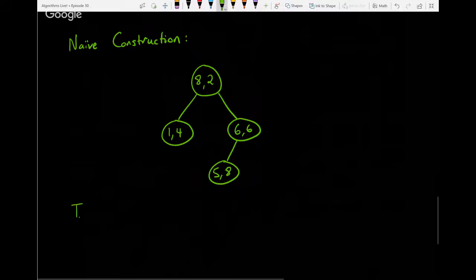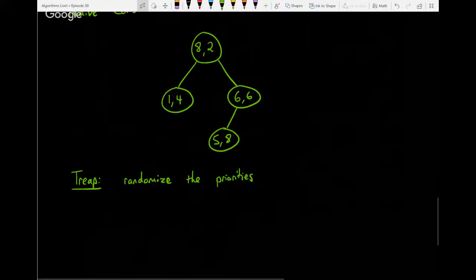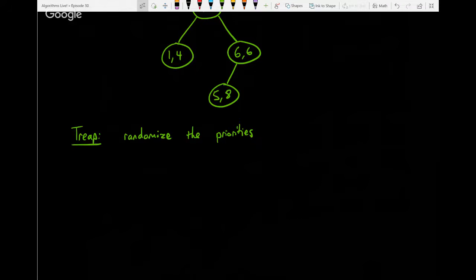But if we go to this Treap data structure, the thing that makes it a balanced binary search tree is we just randomize the priorities. And just to make the analysis a little bit simpler, I want to show you how I map this to inserting things into binary search trees in random orders.